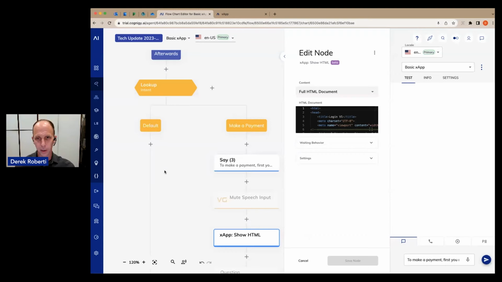Now, the next thing is the send SMS node. I won't enable this now because I won't do the SMS sending, but the key thing I wanted to highlight here is in the message body, I have something that says to follow along, click here. We've predefined a set of xApp tokens, so you don't have to remember the path and the JSON object to the variables that you want.